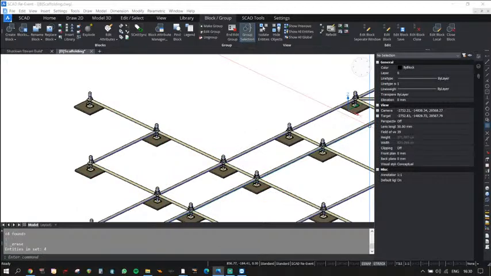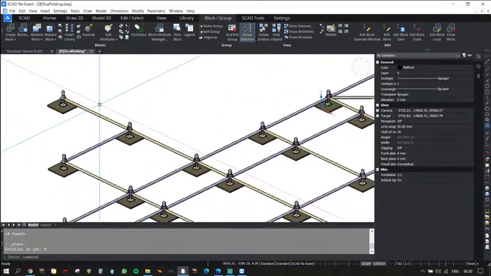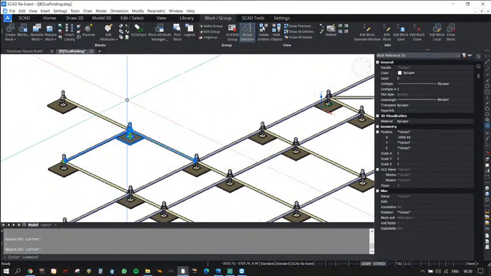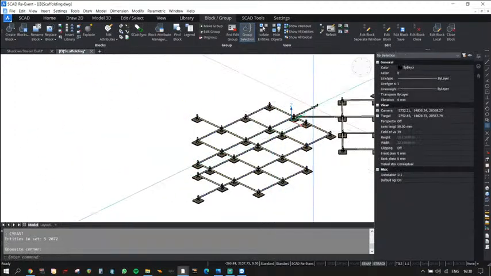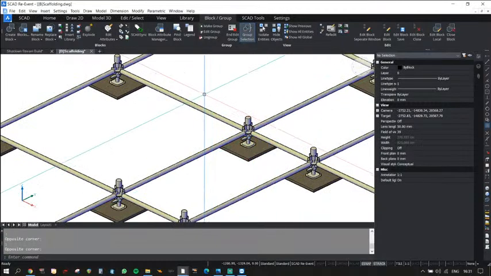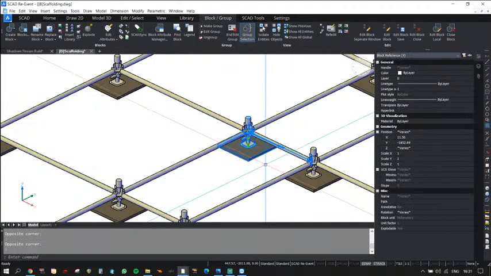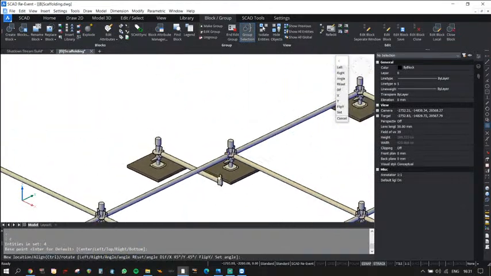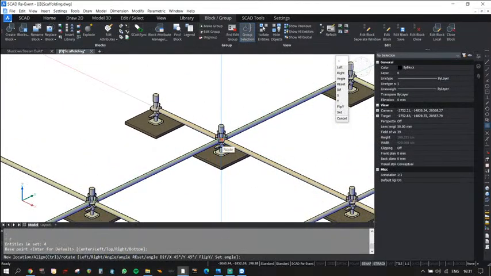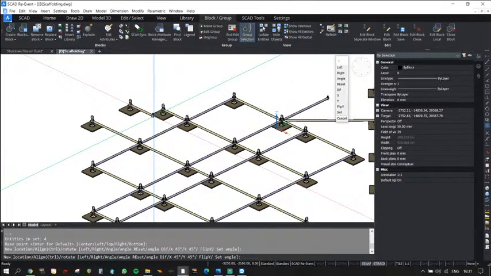So now we have two more over here, and another 1 by 2 meter section over here.